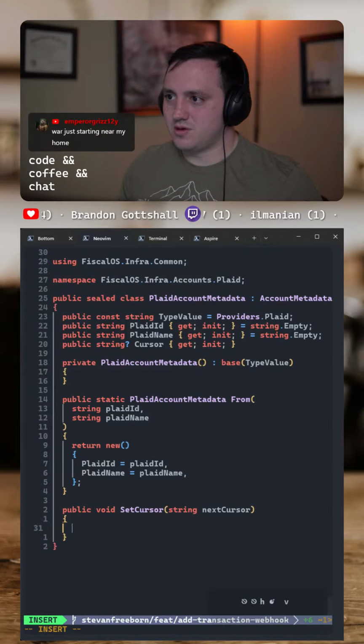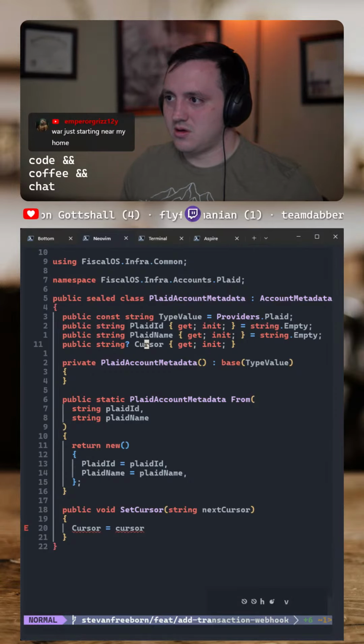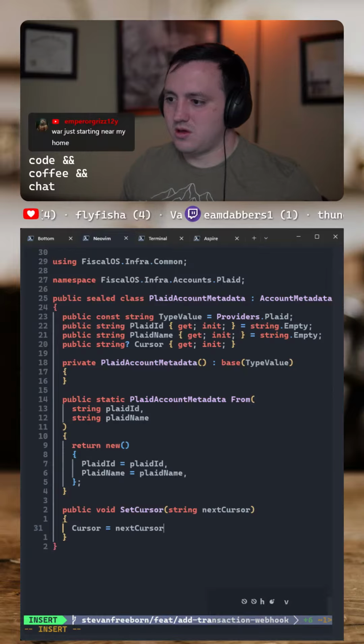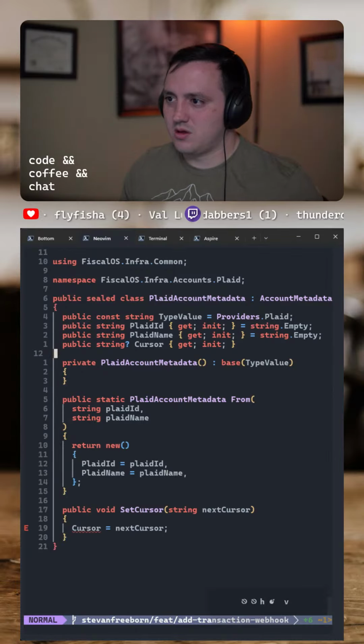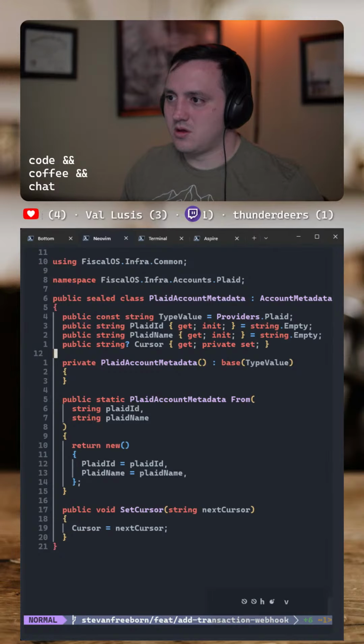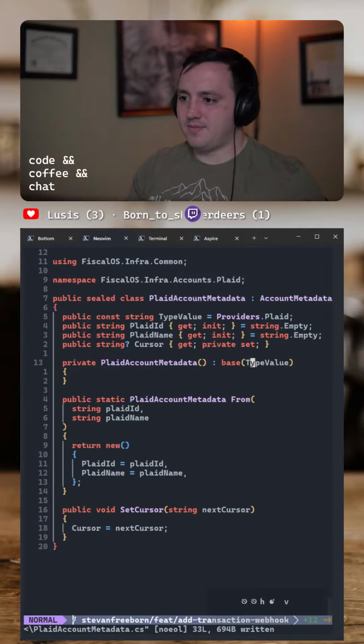Then we'll do, let's see, cursor equals next cursor. Yeah, that'll work.